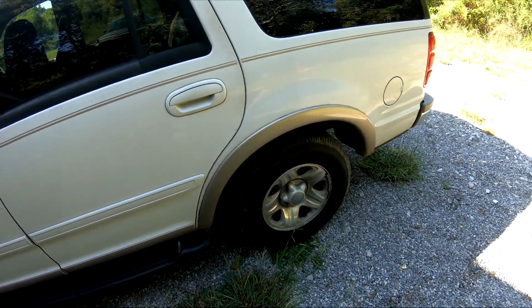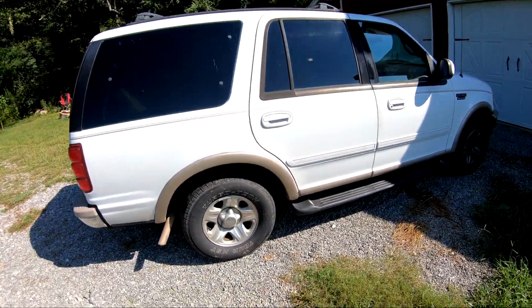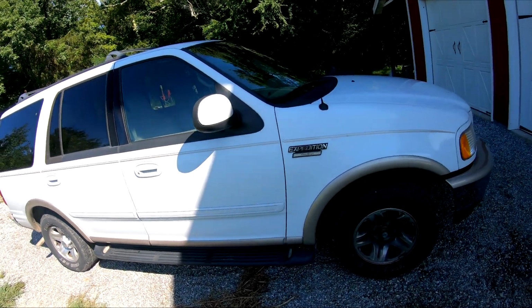A little bit of damage here and there, but ultimately the paint can definitely come back alive. And I think with some buffing and polishing, it'll turn out pretty good. And then we'll get the interior detailed. I'll probably do the interior first, actually.